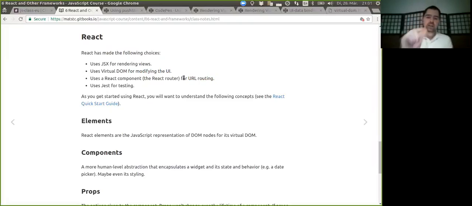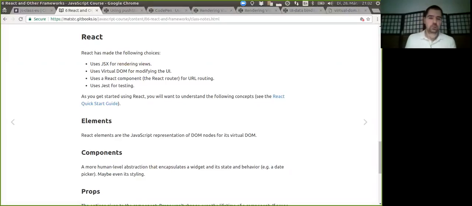This is not part of the core of React, but basically they've used these two technologies and a few patterns to give you a React component that you can use for URLs. So if you want to specify a link to a section on your page or to a different component, you can just use a link tag, and that's going to give you a way to point to another component. And they use Jest for testing.